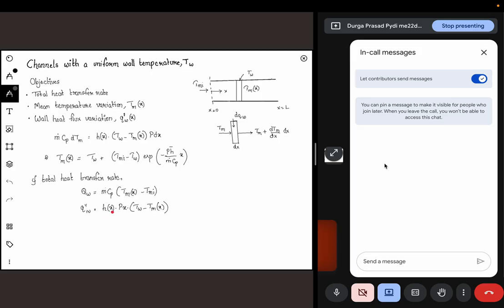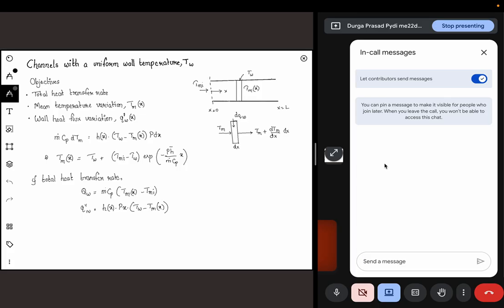Again, here we need to determine the heat transfer coefficient. Only if we get the heat transfer coefficient will we be able to find this. And we need this heat transfer coefficient again to solve for Tmx also. To solve for this or this, we need to know the heat transfer coefficient. So how do we get the heat transfer coefficient? Again, we will solve the energy equation. We will take the energy equation and then we will solve it.